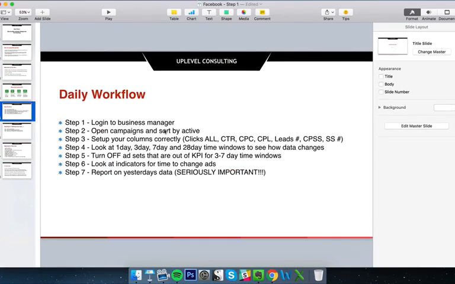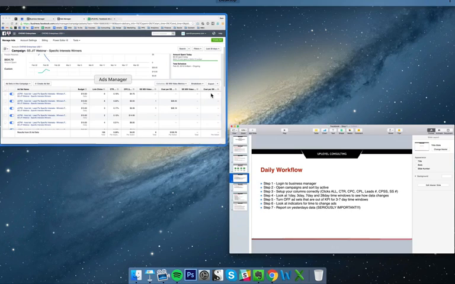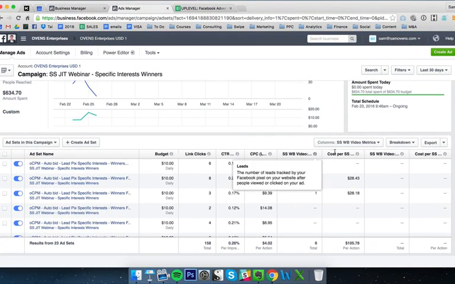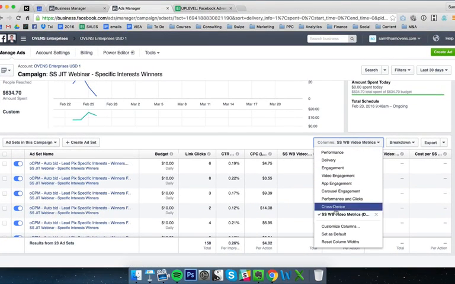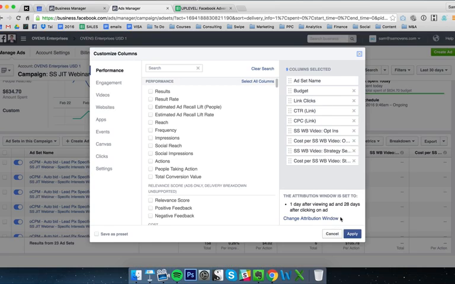And you want to sort campaigns by active, and then you want to set up your columns correctly. So to do that, you need clicks all, CTR, CPC, CPL, leads number, CPSS, and strategy session number. So I'll explain what those are. So in here, go to columns, and then click on customize columns.